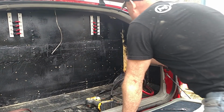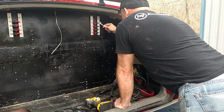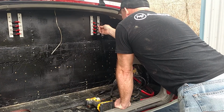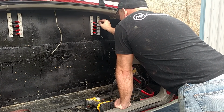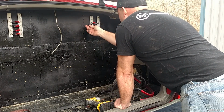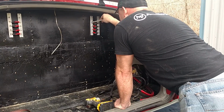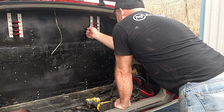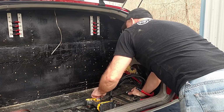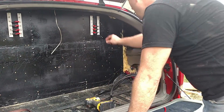Alright, change things up a little bit for a while here so I'm not so cramped up being up at that front. We'll go ahead and get these subwoofer bus bars taken out, and then I want to get as many of these screws out of the back as I can, and there's quite a few here too. Get these all pulled out.